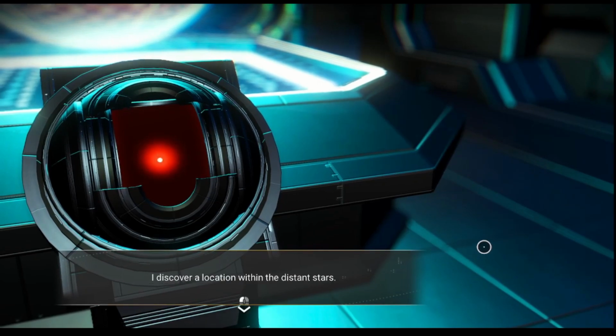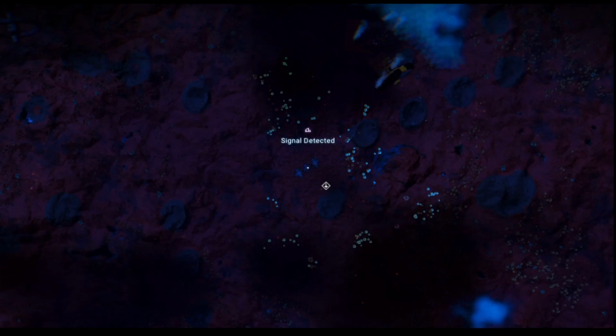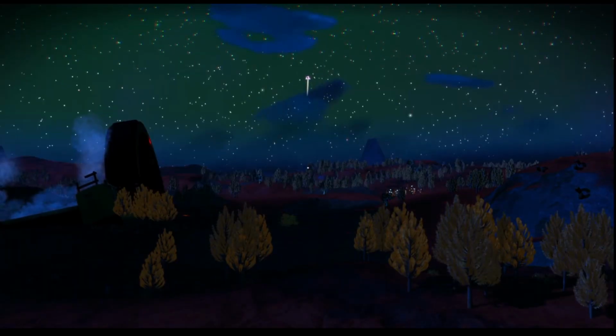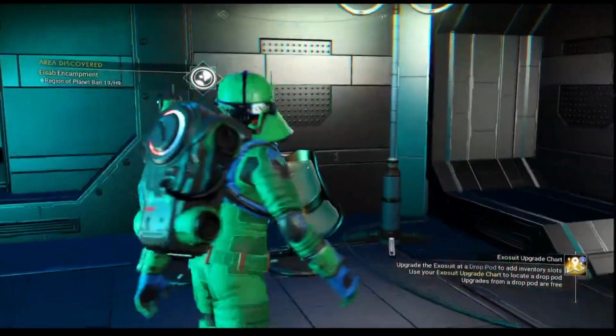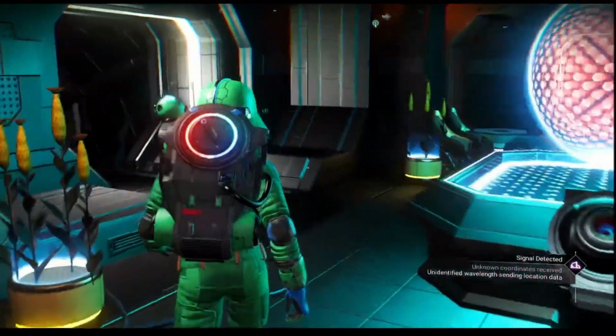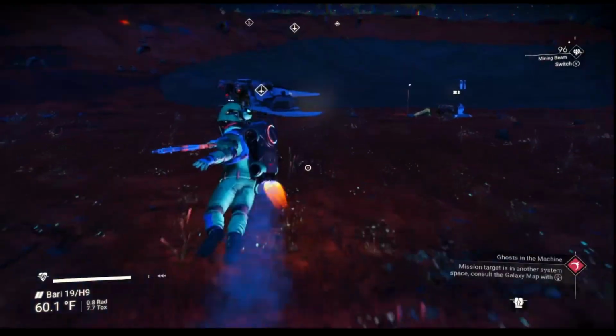Ah, location of a distant star. Signal detected. Oh, now that I guess we can go check out. Any nanites in here I can nab real quick? Nope, let's get out of here. I'm not too concerned with it right now.